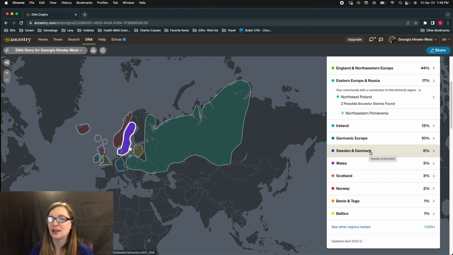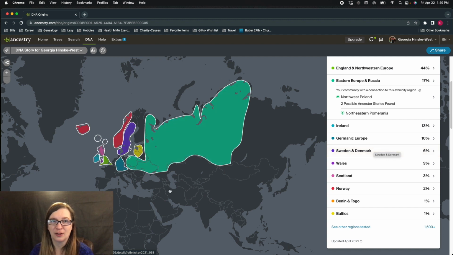What it is doing is comparing you against the control group. And I'm getting a lot of questions where people think it's comparing to other people's trees and shared matches' trees and say, well, if their tree's screwed up, then my ethnicity estimate's screwed up. And that's not the case, right? This is really comparing against a control group of people who have lived in those communities or those countries for several hundred years and have those genetic markers that are unique to them that you can distinguish. And so that's what you're being compared to.